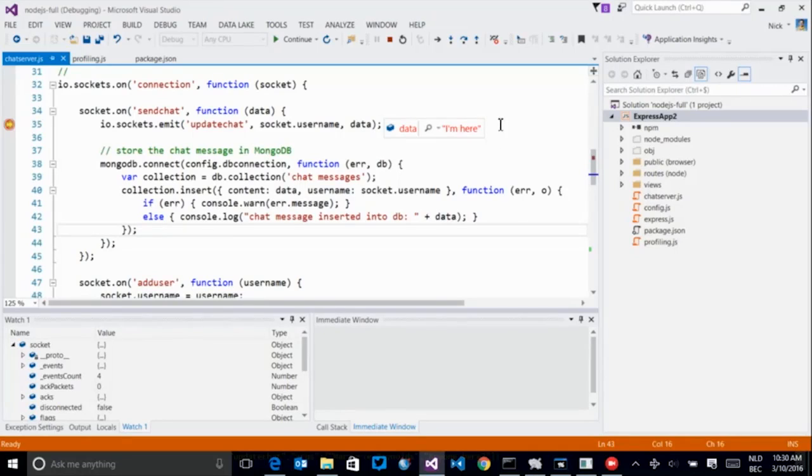One nice feature that we have inside of Visual Studio is, let's say we want to look at this data coming in here, and we don't want to switch to this window each and every time, or hover explicitly over this variable to see its value. We can right click and say pin to source. What is happening here is the data variable is being put alongside our code. You can see it here.